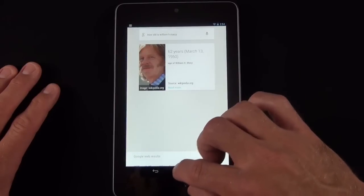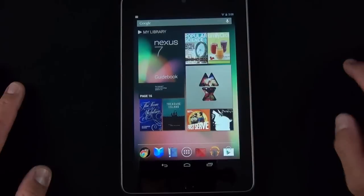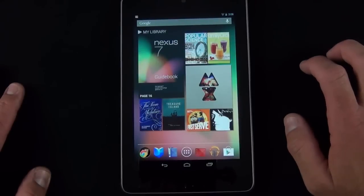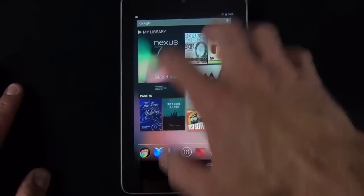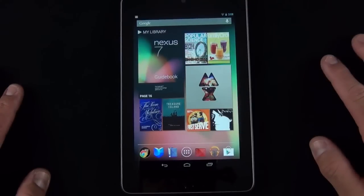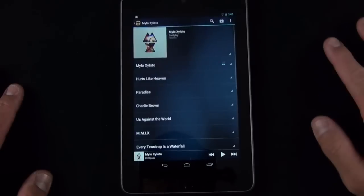So you can see you can do quite a few things with the new Google search, and the voice sounds very natural. Now, the Nexus 7 tablet comes with 5 home screens, which you can customize by adding additional apps or widgets. Now, the main home screen has the My Library widget, which is a widget that shows you all of your library information, such as your books, your music, your movies, magazines, and all you have to do is tap on any one of them to get right to them.